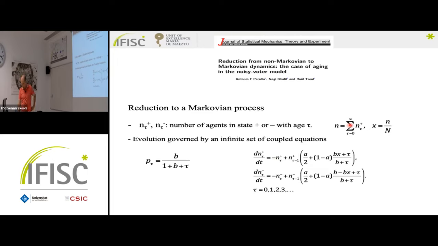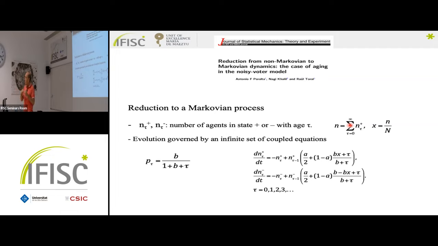You mentioned that some version of this model has been applied to economics, to the market. Do the predictions match? What they do is a model in which you have people buying and selling stocks, and then you have what they call the return, which is the difference of the price. Then they look at the distribution of those returns, and they are not Gaussian. It's called stylized facts. Stylized facts means that this distribution is not Gaussian.